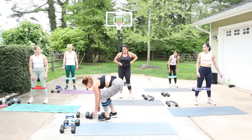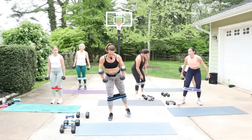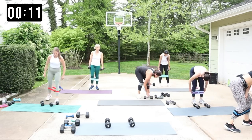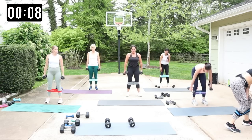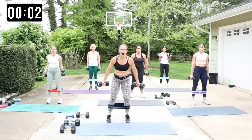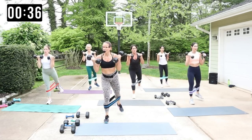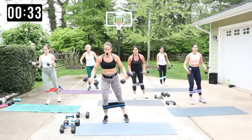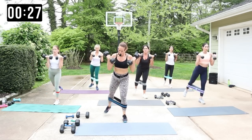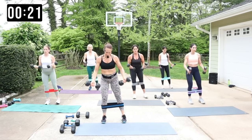So we're going to do bicep curls along with a push back, right? Push that leg back. I'm going to bring it down to mid-calf. So it depends on the kind of loop that you have, if you want it up higher or lower. So remember, palms are going to be up, and I'm pressing the leg back as I curl. So we did hammer curls, now we're doing palm up curls. And adding a little squeeze in the butt as you squeeze your biceps. It's double B. Double B's here. Butt and biceps.